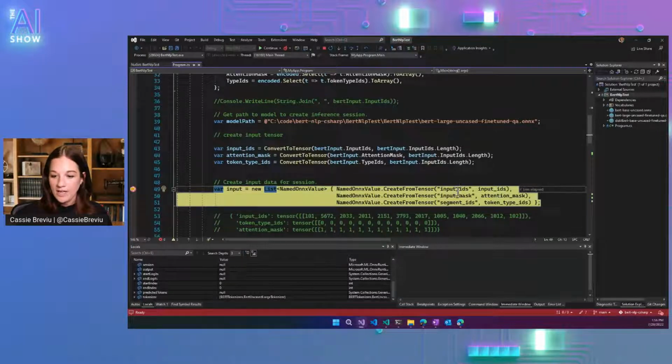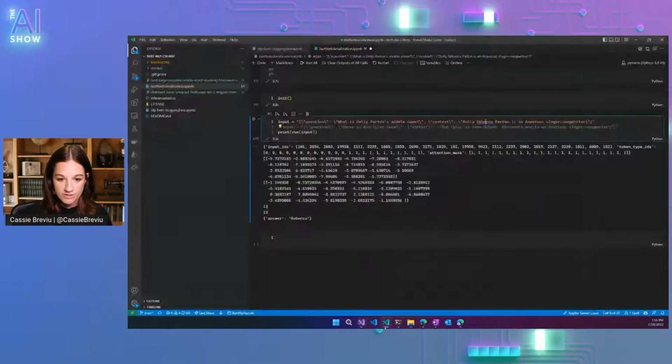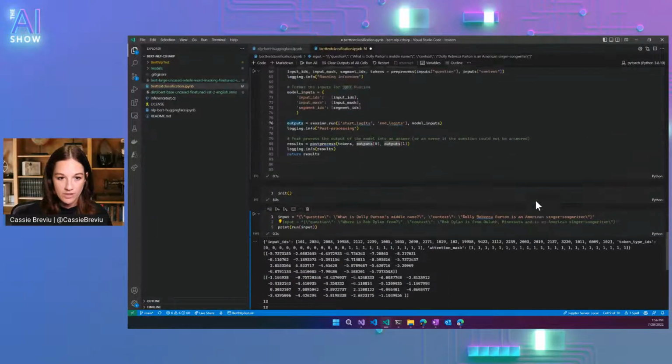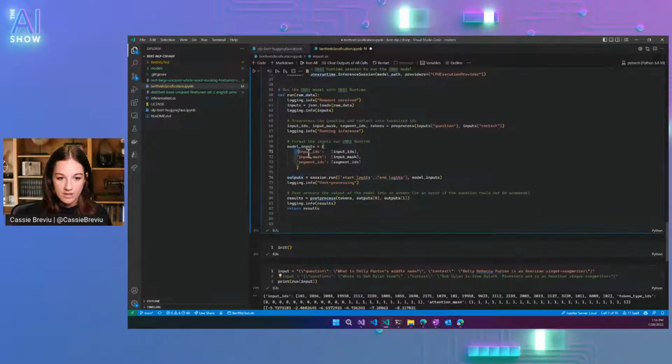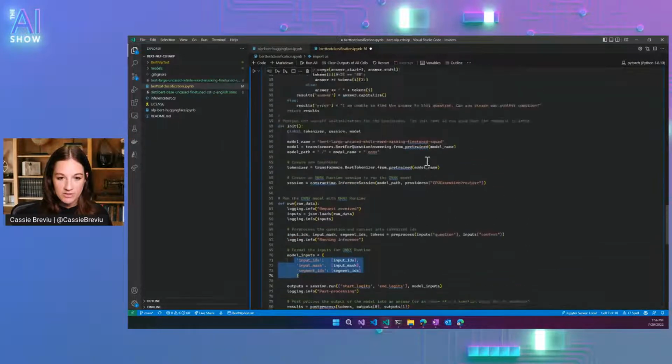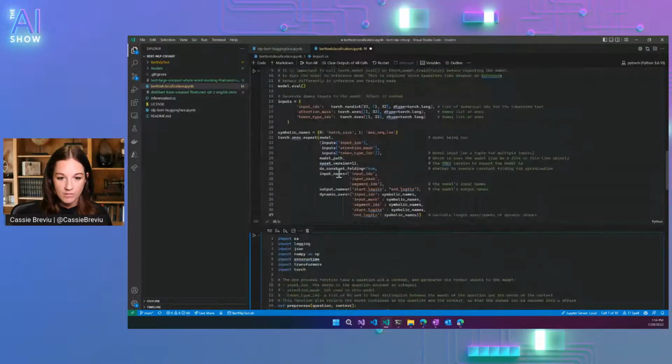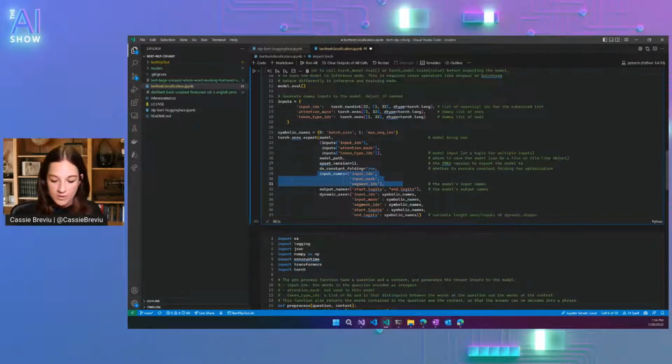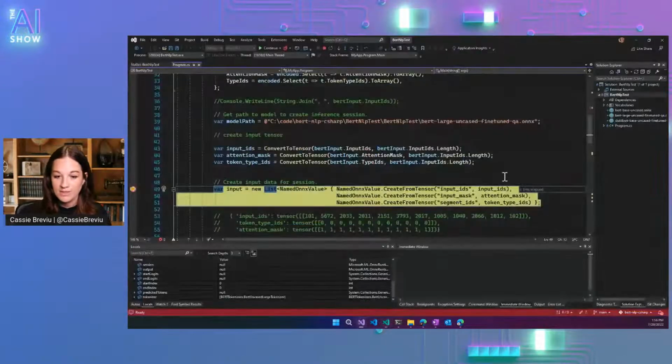So the other thing that we're adding here is these labels. If you remember from when we inferenced our model, if I go back over here, these are the labels that it's expecting for our model, which you define when you convert your model to ONNX. So we need to set those up here to make sure that we get the input correct and that it knows what is what.